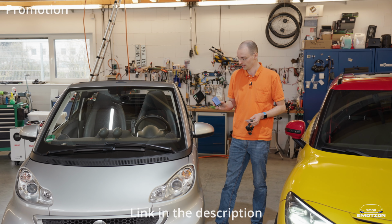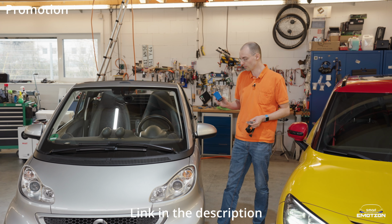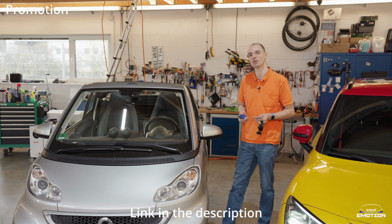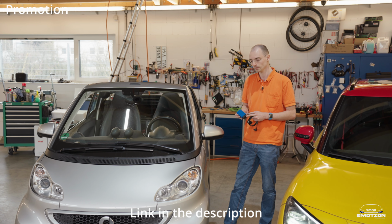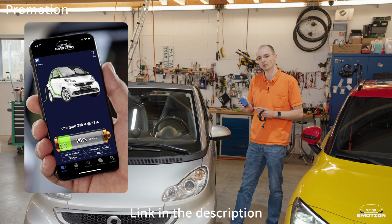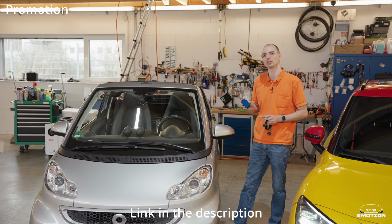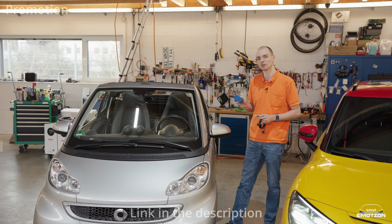So what we've got here is a new control unit for your Smart. You just place it on your OBD port. It has everything it needs. It has got a connector for GPS, which of course is a cable included, and an extension cord for the OBD port, so you can mount it in the car without any hassle. And of course it also has got its own SIM card, which you have to buy separately. And with its help, you've got your own app, completely independent of the Mercedes app, completely independent of the Mercedes server and even the control unit you've got in your car. And even better, it's more reliable, way more reliable than the original app from Mercedes. You can look all the time, where's my car, what's the battery status, and even precondition the car.